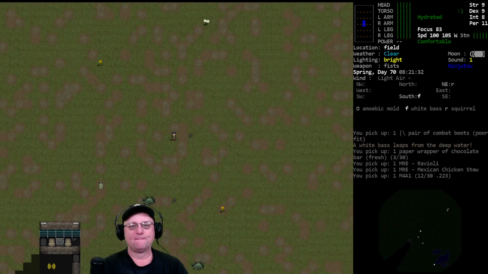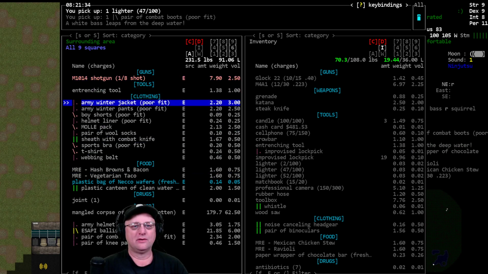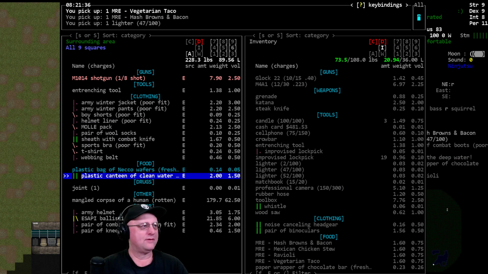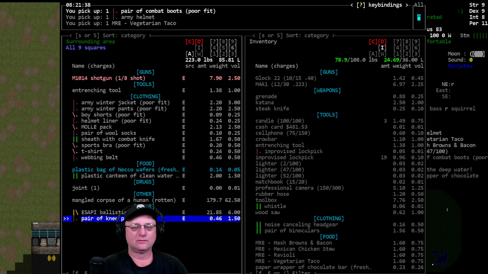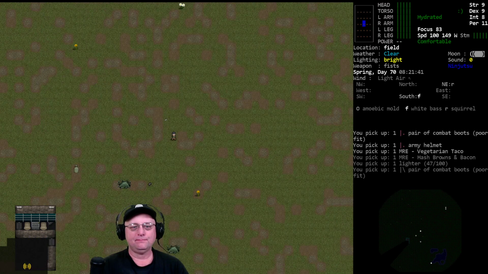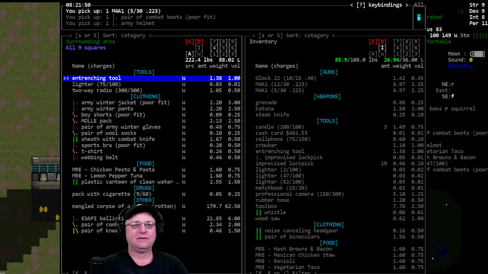Cool. What else? Shotgun with one whole round? Well, we'll unload that. I think I got all the fire making I need now. MREs again. Hey, zombie dog. Careful there, buddy. Zombie dog bumped into my light. Get a helmet and more combat boots. Only 5 rounds in that one.